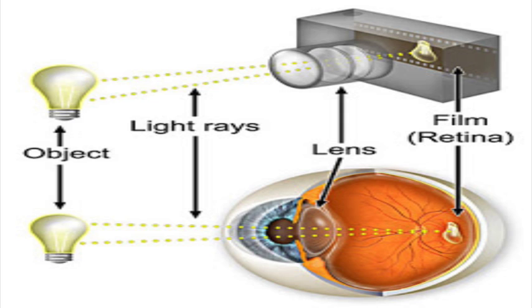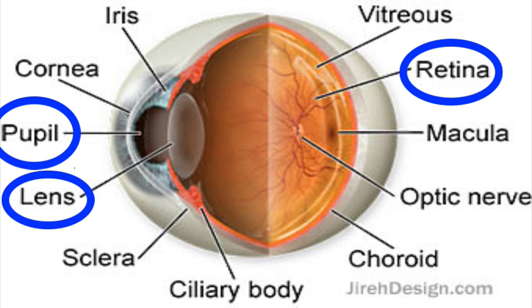The camera has a lens to focus the light, a way to control the focusing, a shutter to let in the desired amount of light, and a film that holds the image. The eye has a lens, a focusing mechanism controlled by ciliary muscles, an iris which adjusts the amount of light entering the eye through the pupil, and a retina where the image is recorded.